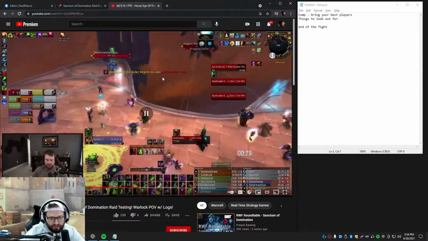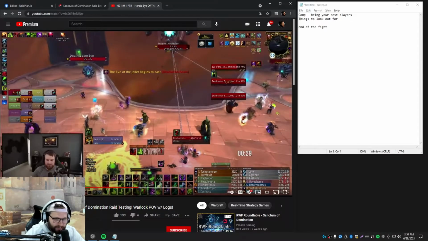You guys see this little circle? You just want to soak that with as many people as possible. The more people, the shorter the chains will be, the less it sucks you, and the faster the boss comes down.